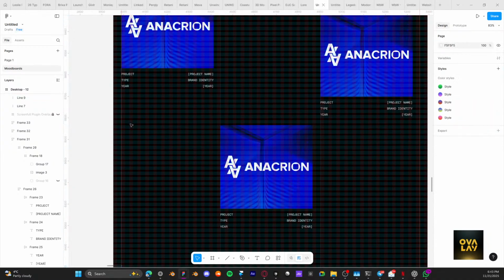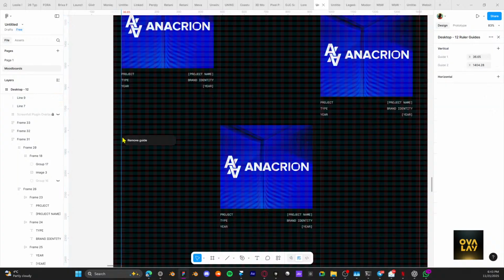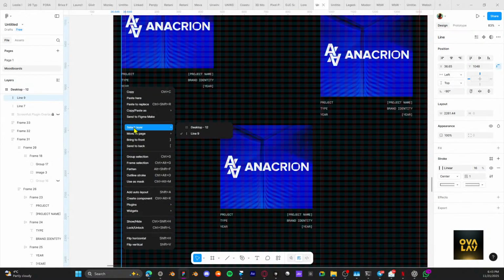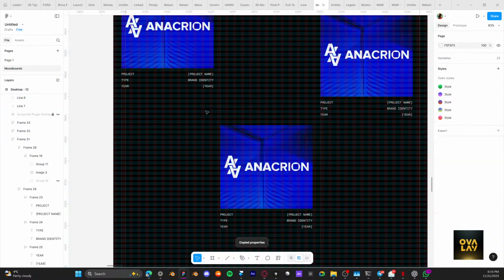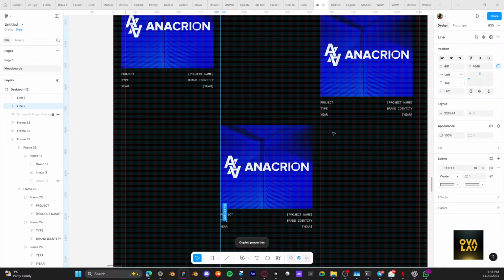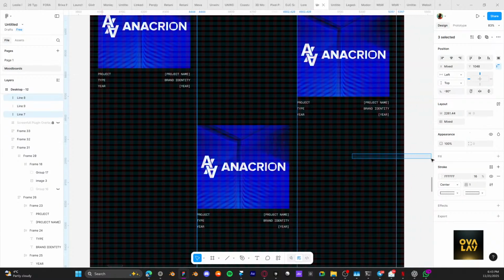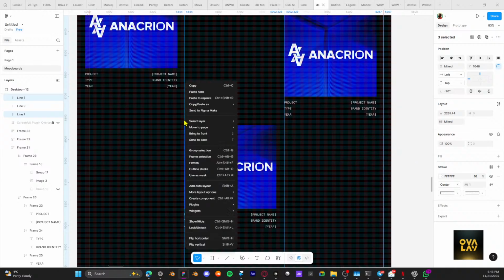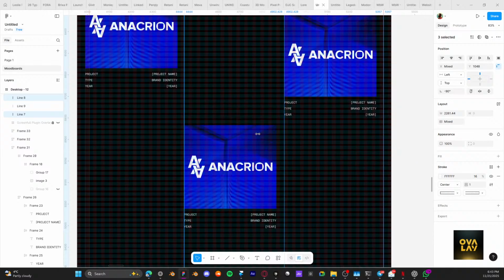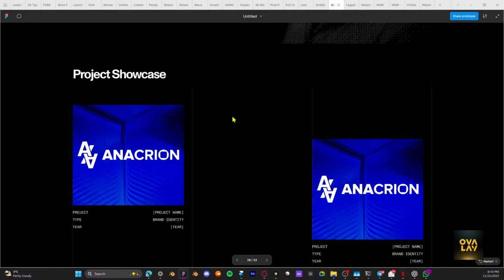Then I can just take this style, copy props, and you just right click and then paste properties. So let's see what that does for us.